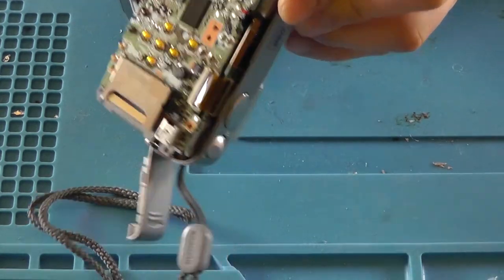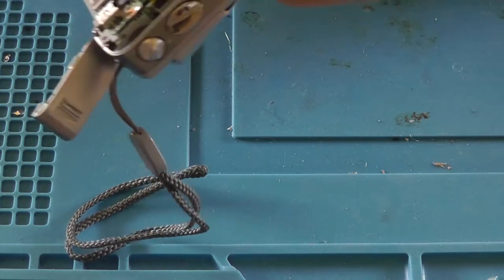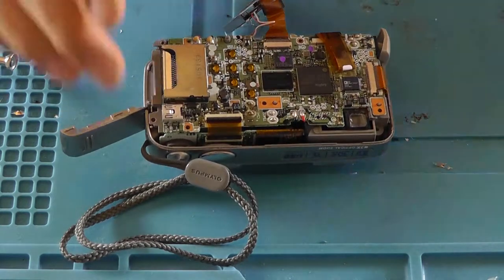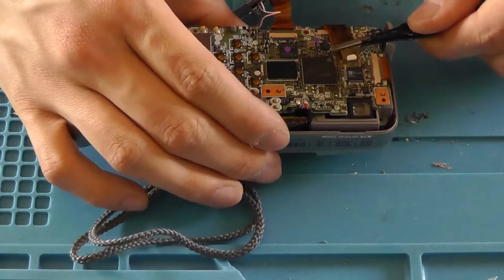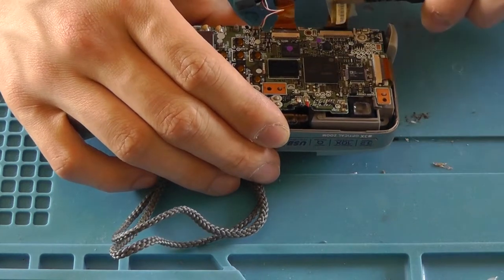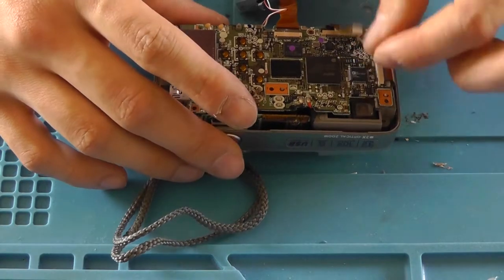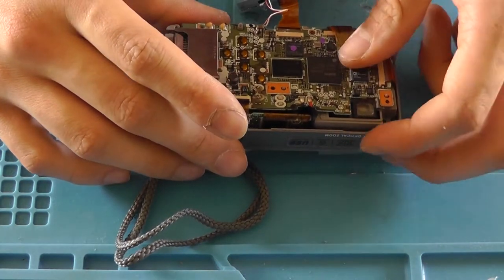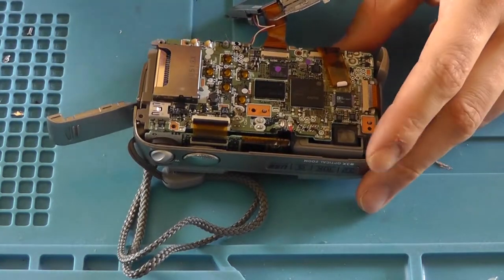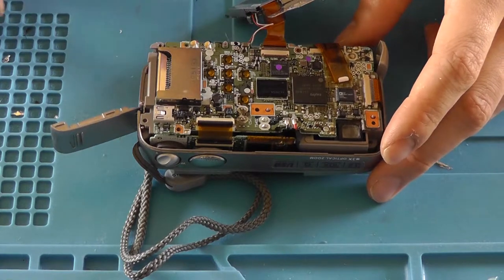After removing the ribbon cables, there's an Analog Devices chip, Sanyo and Elpida. I think that's the RAM that this device has. Now there's no screws beneath this thing, so place it back. Here we've got your viewfinder. Just the usual thingies.